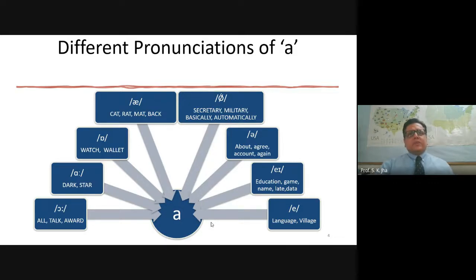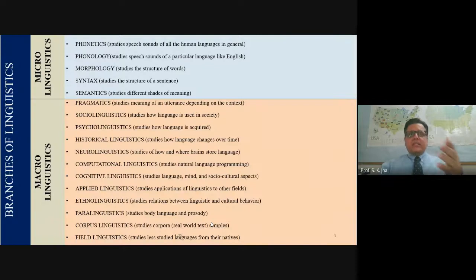Those who are not familiar with the terms of phonetics and phonology can see in this slide that phonetics and phonology are those branches of linguistics in which we study the sound system, or phonemes, or the sounds of any language in general or in particular. Then, because I don't want to take you into the technicality of linguistic jargon, I'll take you to the crux of this SDP.